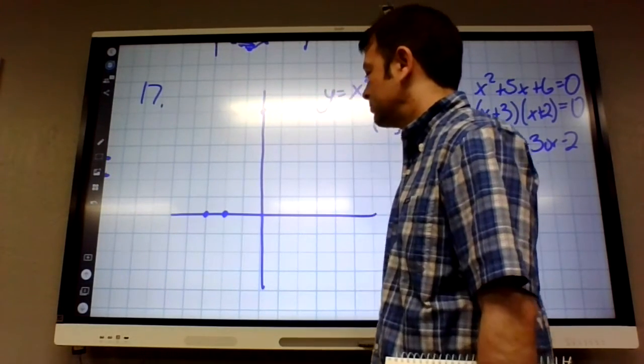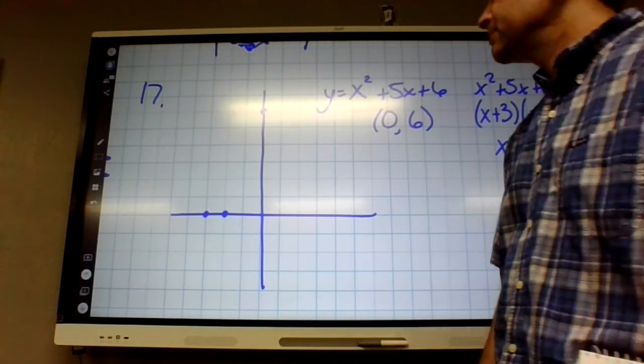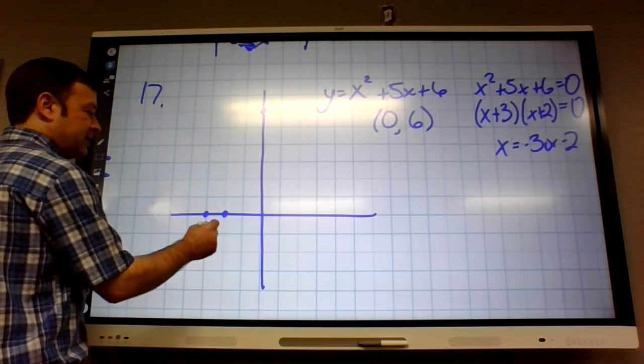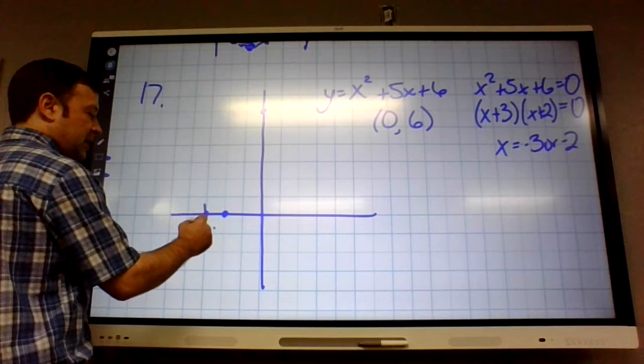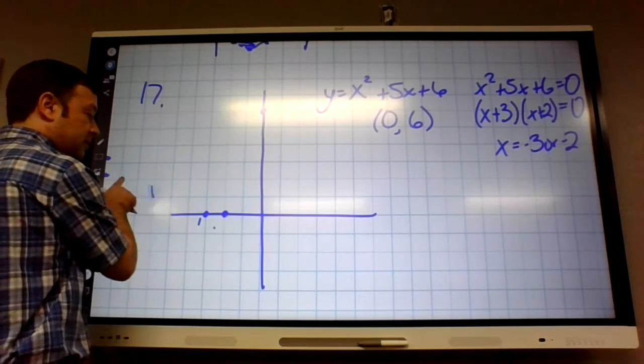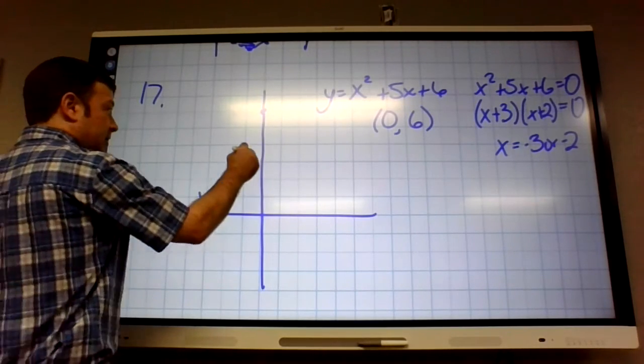What if you're counting by? Wait. -3, -2. So x-intercepts, the zeros of the function. Do you guys know where the vertex was probably about? -2.5. Well, it's gonna have to be here, because it can't be going down, because then it would never hit that. It must be going up. So it must be about right there.